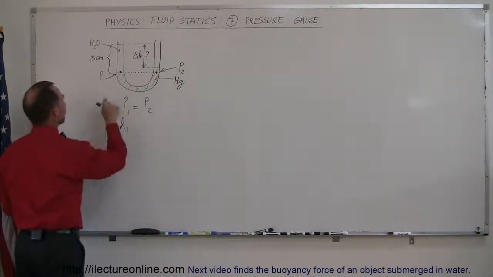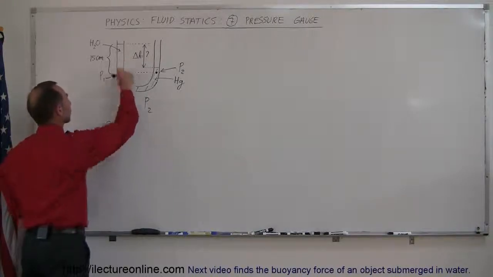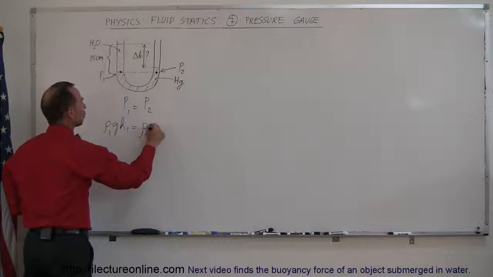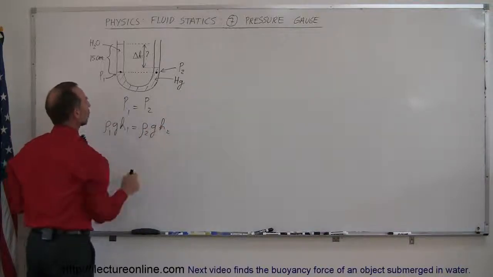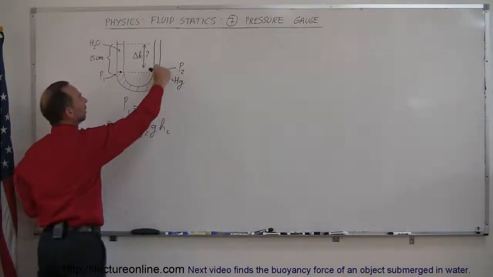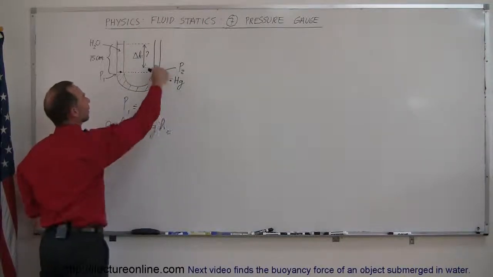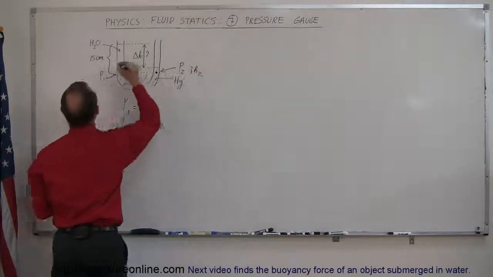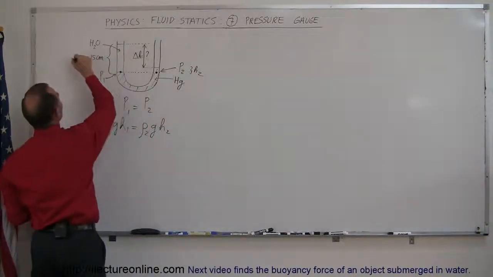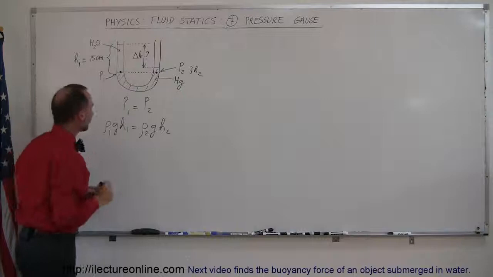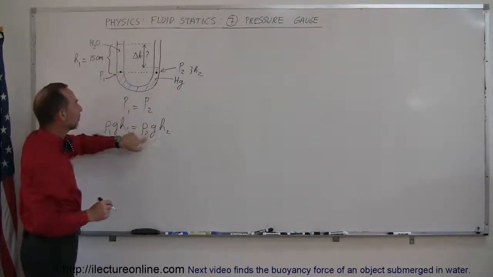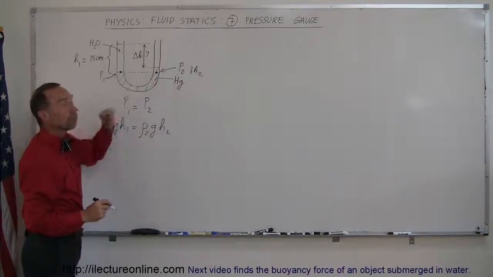which means the density of the fluid on this side and the height of the fluid on this side, equals rho 2 g h2, which means the density of the liquid above this point on the right side and the height on the right side. So this right here could be considered h2, and this would be considered h1. Density 1 represents the density of water, and density 2 represents the density of mercury.